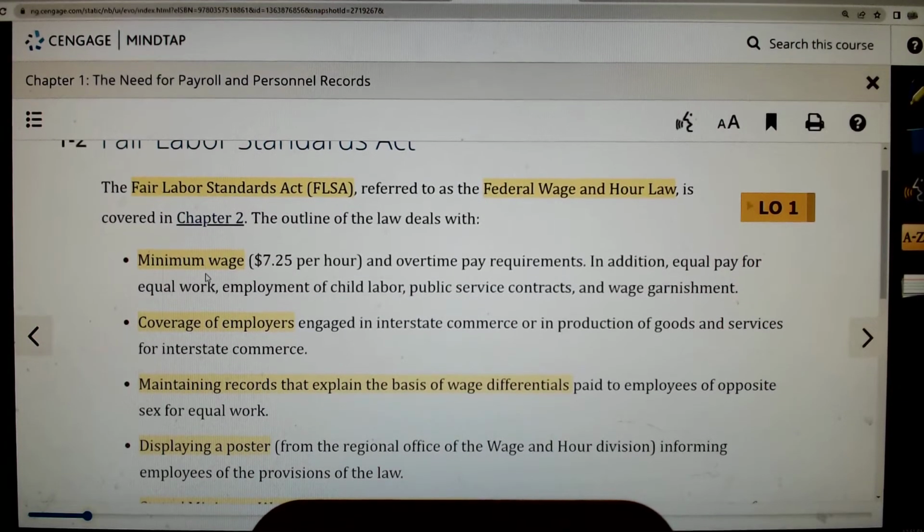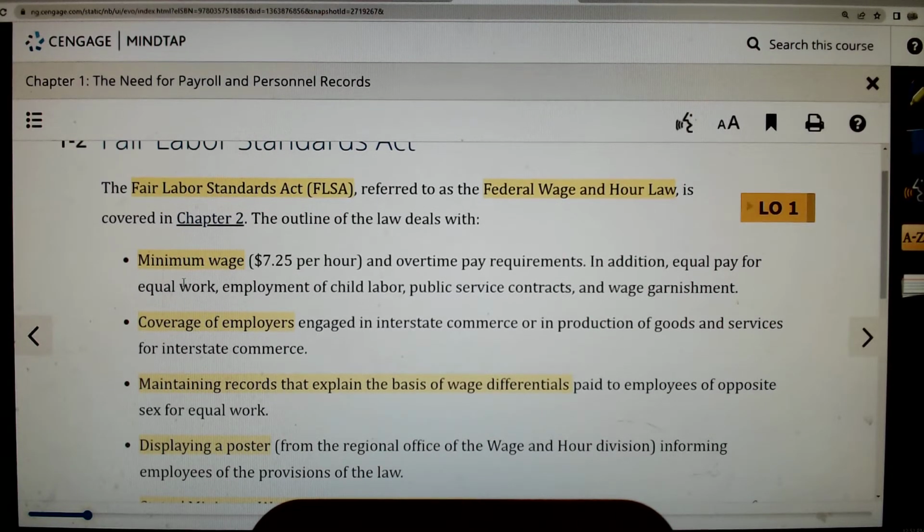I think we're all familiar that minimum wage is well over $10 an hour, but that's the state minimum wage that we have. The federal minimum wage is $7.25 an hour. Most people don't know that, but employees are supposed to be paid the higher of the federal or state minimum wage.